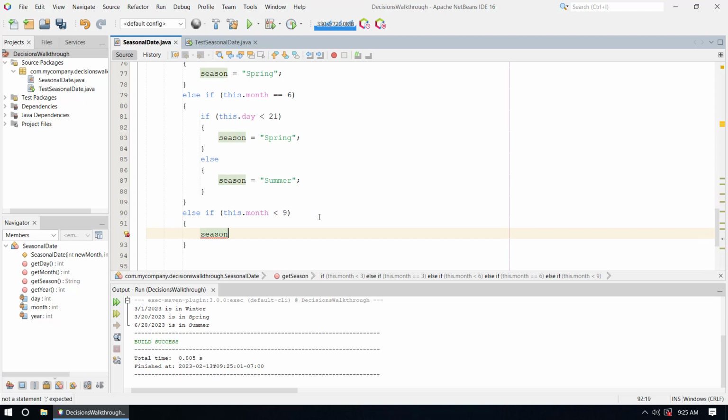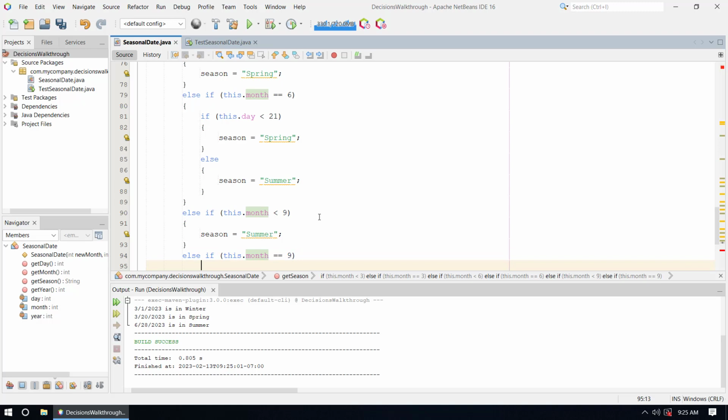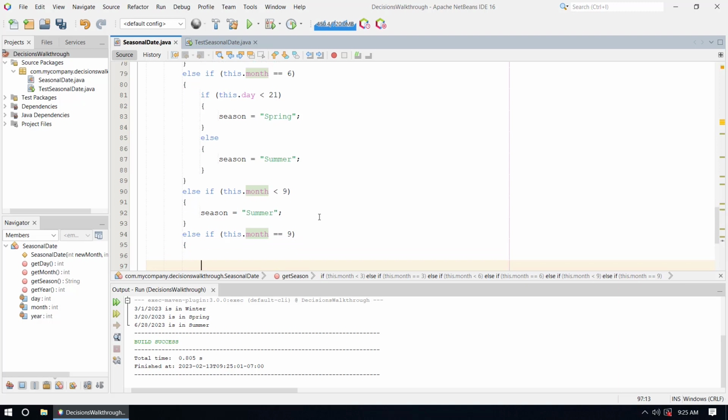And if it is exactly September, then it might be summer, it might be fall. So else if this dot month. I might also mention, as I'm trying to type and talk at the same time, that I never make claims that the way I write my code for the sake of students is the most efficient code I could possibly write, or the way that I would write it if I'm just coding for myself. I'm writing code that students are looking at.